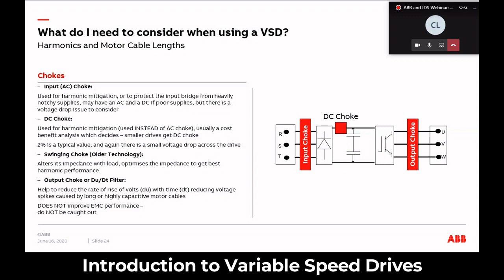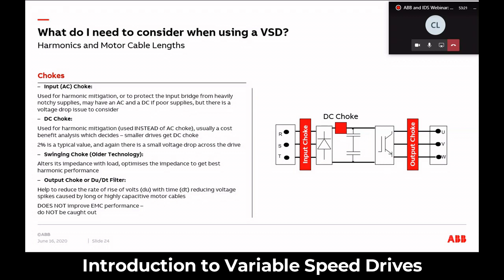And depending on the motor that you're using, in certain circumstances it will not like that, and over a period of time the insulation will eventually break down as a result of those high peaks. And the increase in peaks typically happens because of long motor cable lengths. They can either be very long, or have a very high capacitance.